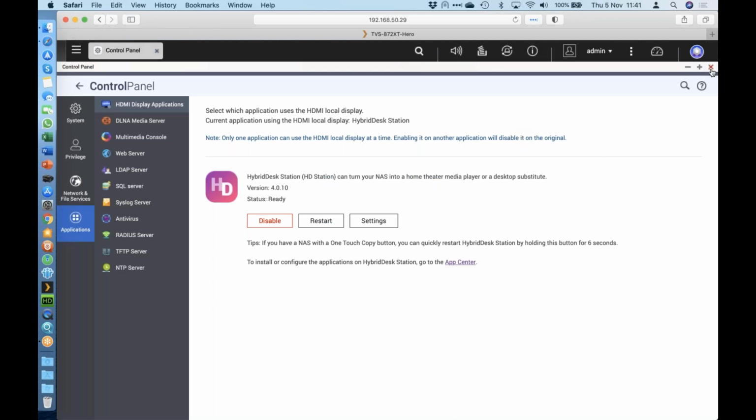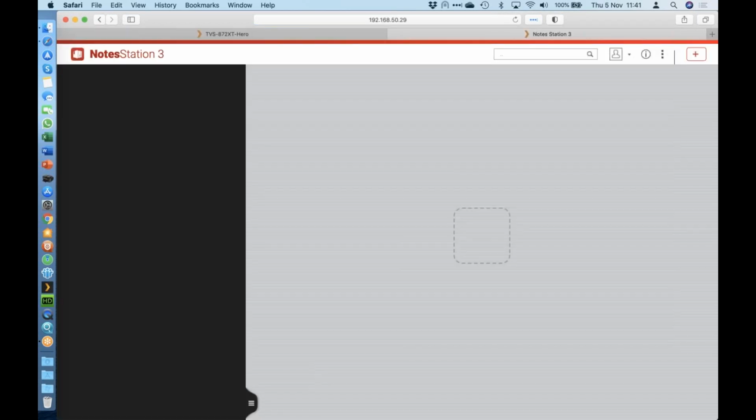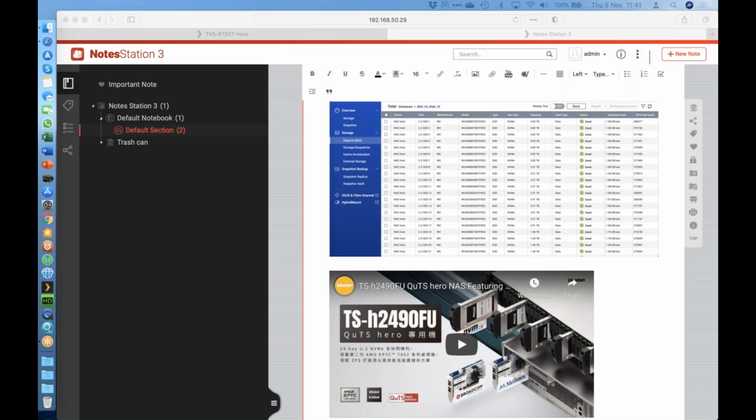So one of the last applications I'll talk about is NoteStation. But before I move on, let me just check if there's any other questions. Is it Wi-Fi supporting mesh, was a question from Jerome. If you had our new network adapter, yes. We've got a Wi-Fi 6 option that's coming out soon that would be able to use that as well. So yes, you've got a lot of different options there with the Wi-Fi. You don't have to use a QNAP one as well. We have different options that you've got.